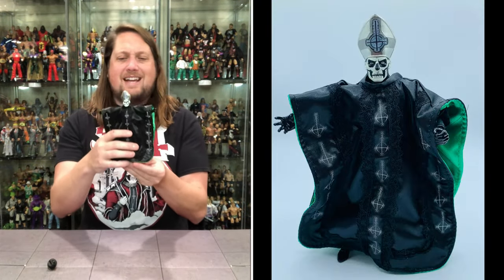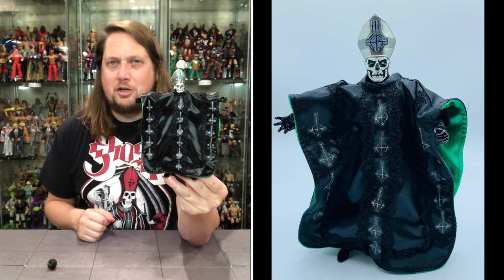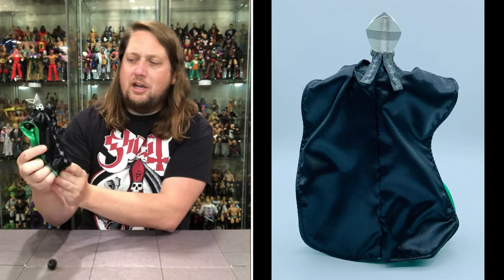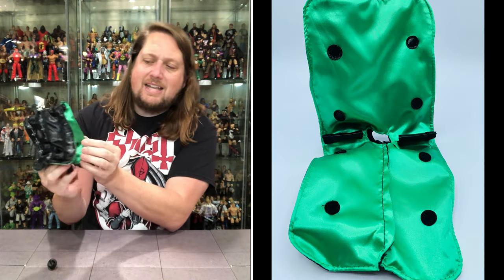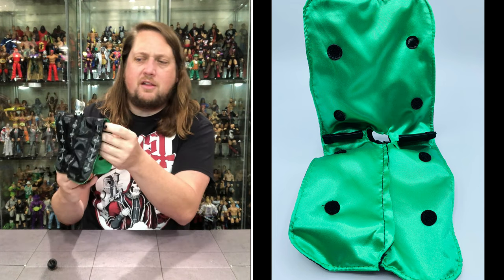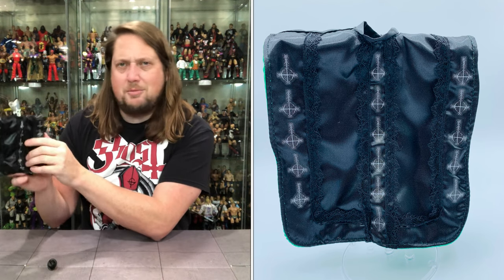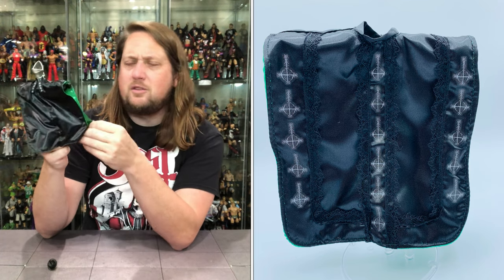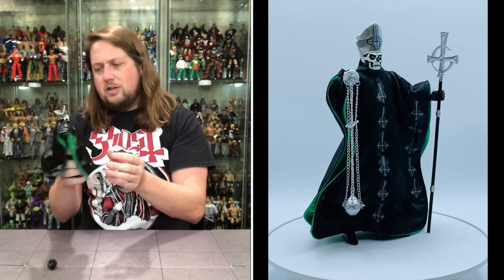We get old Papa here with his big old robe on. He's got kind of the Raven Tommy Dreamer expression, arms out like this, ready to go. It really does look good — a nice quality robe, one that just kind of folds over almost like a sandwich on him. I love the green color, the green and black attack — it looks really good. He does got Velcro on this robe, so it Velcros together to give you a little better stance. He's got a little bit of a doily-type pattern with the Ghost logo throughout.